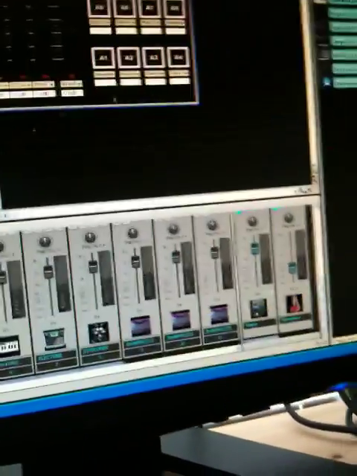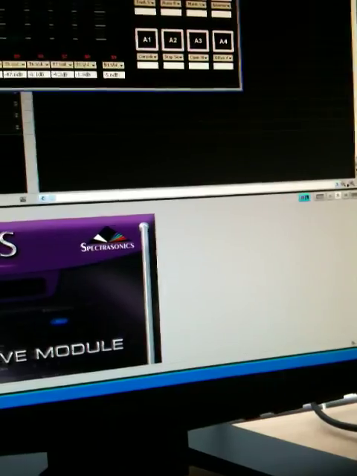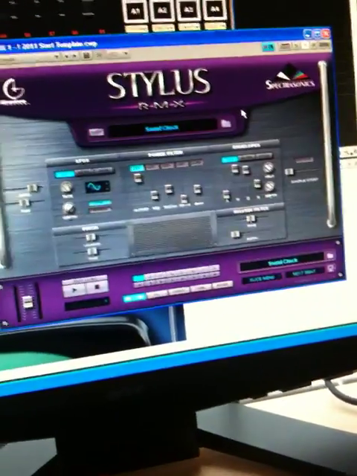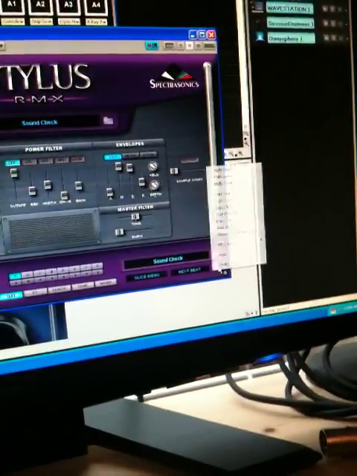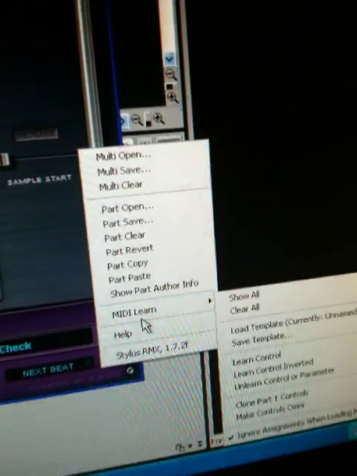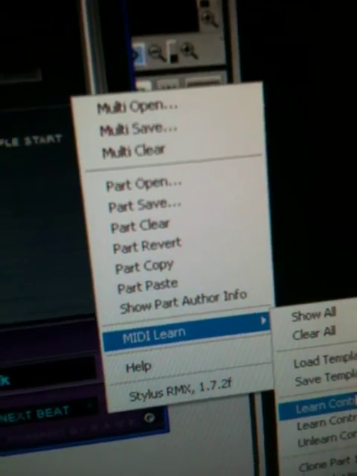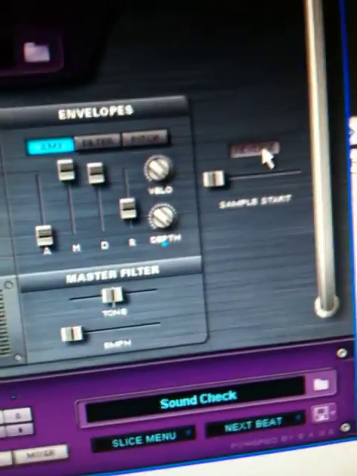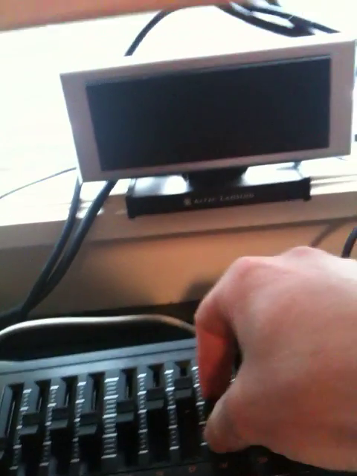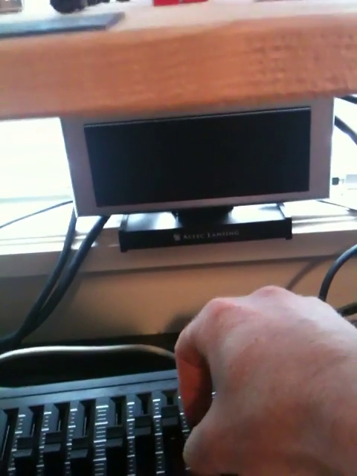And you know, the same thing happens if I go into Stylus here. If I pull Stylus up and try to MIDI learn, you do it a little differently in Stylus. You come down here to MIDI learn and you go to learn control. You click on, let's click on the reverse property, and then I go and I hit a slider here. What it does instead is it just moves my console view slider on track number 8.